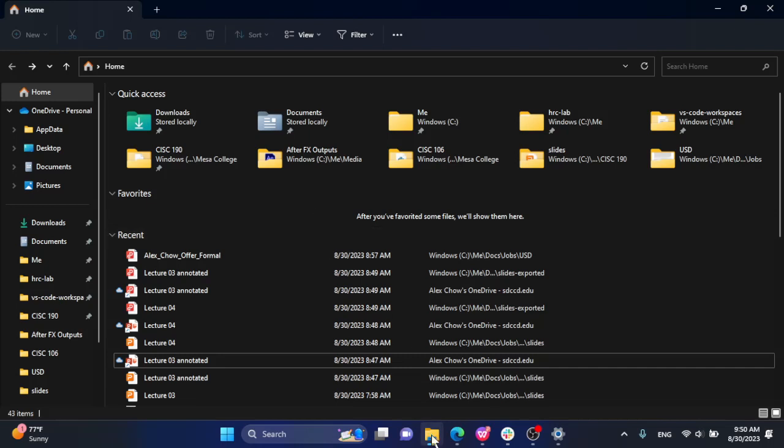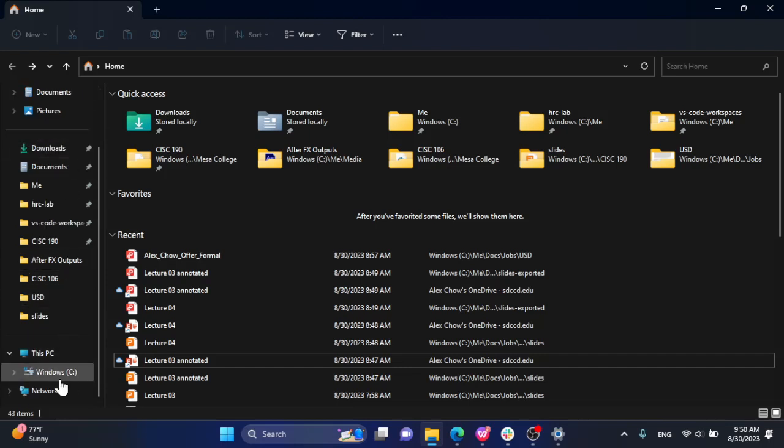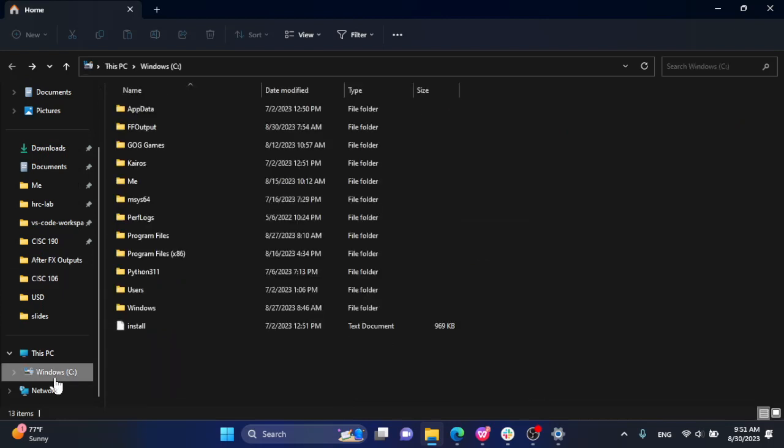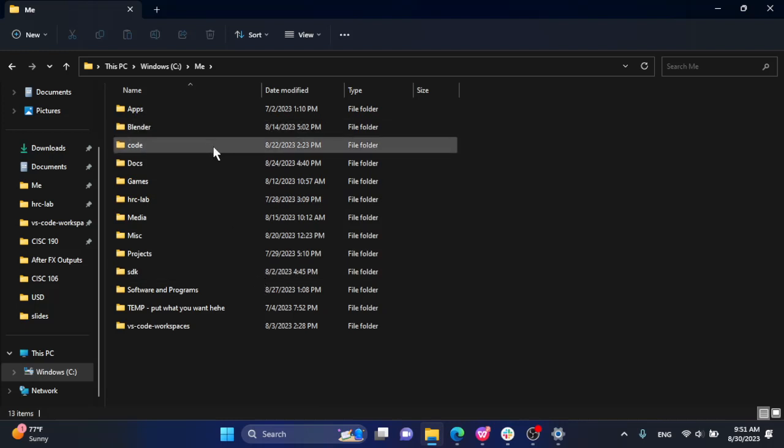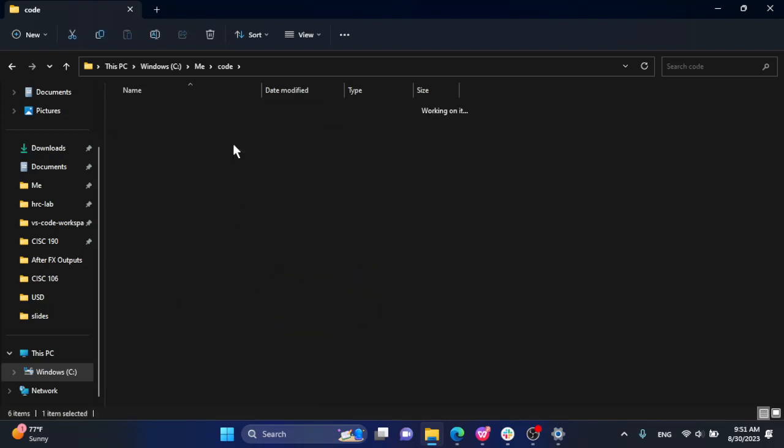So I just have my File Explorer up here, and on Macs it might be a little different, but the concept should be pretty similar. On the side I can scroll and see where my files and folders are stored. For example, if I go into my C drive, I will be able to see a lot of folders, and there's a text document here, and I can navigate into all of these, and then I can go to code, for example, and these are all folders, and I've organized them this way. And you can organize them however you want, right?